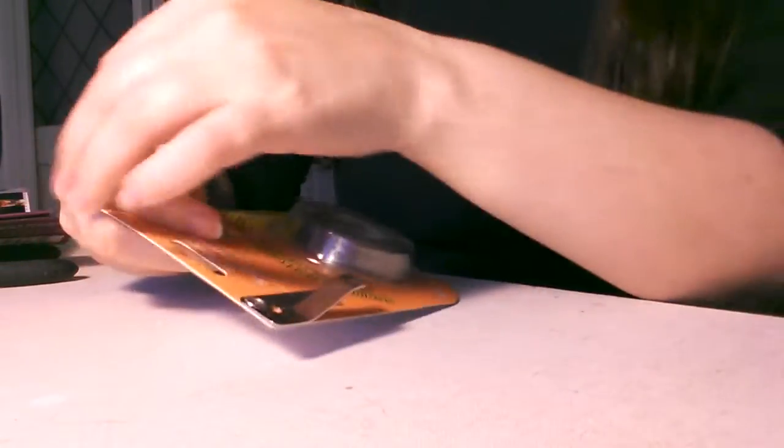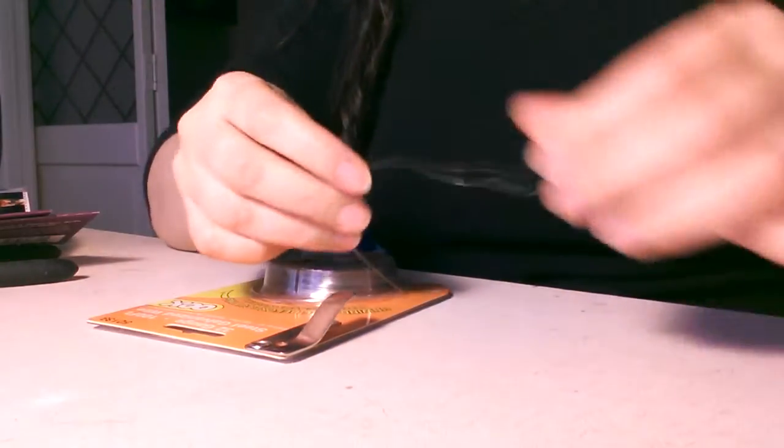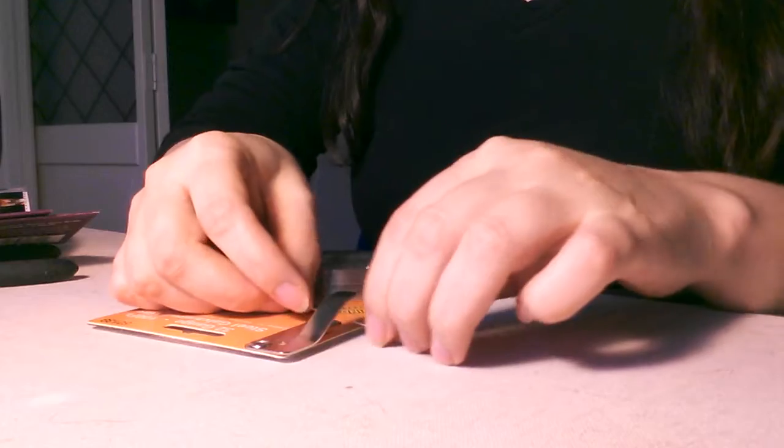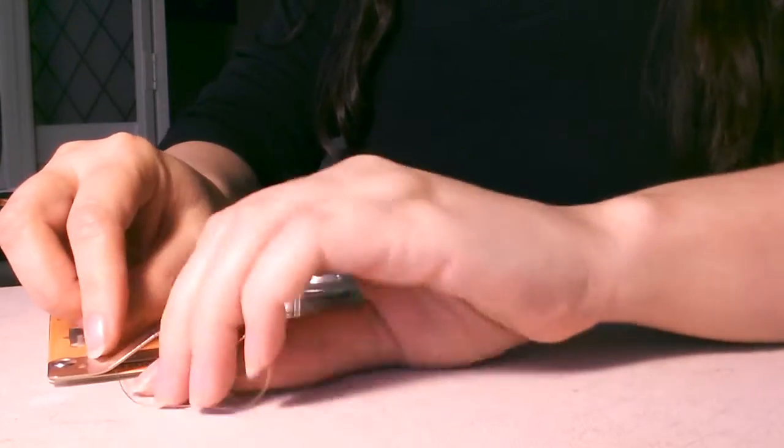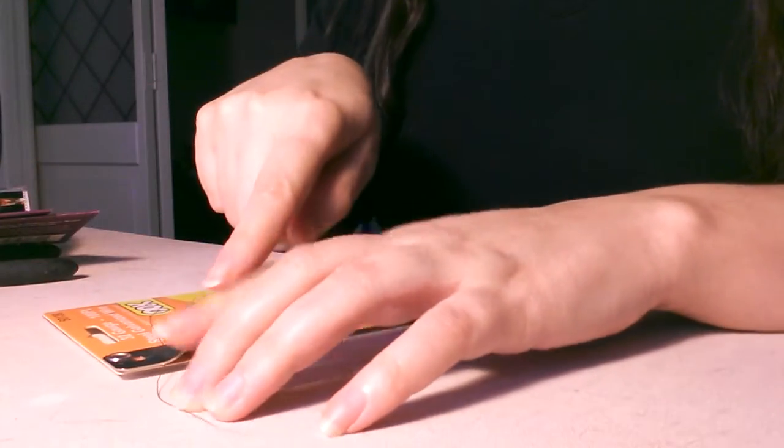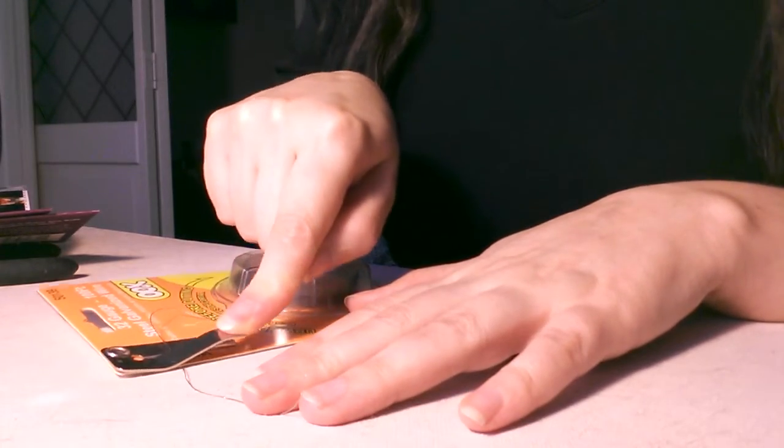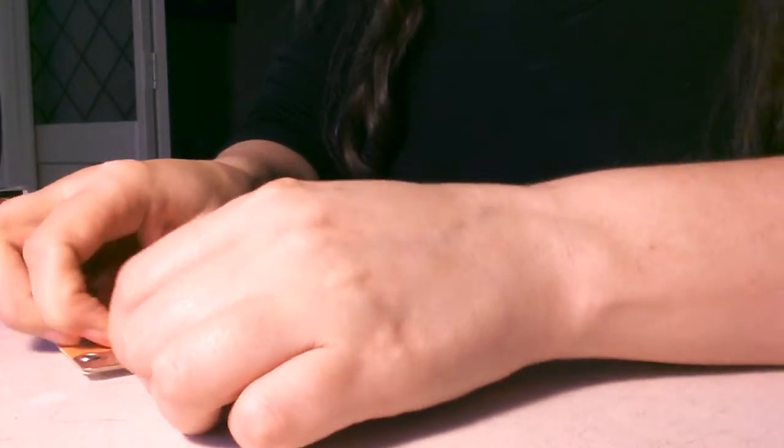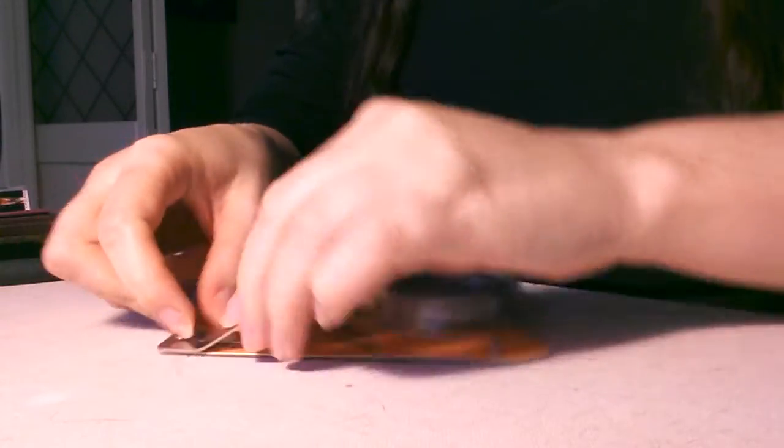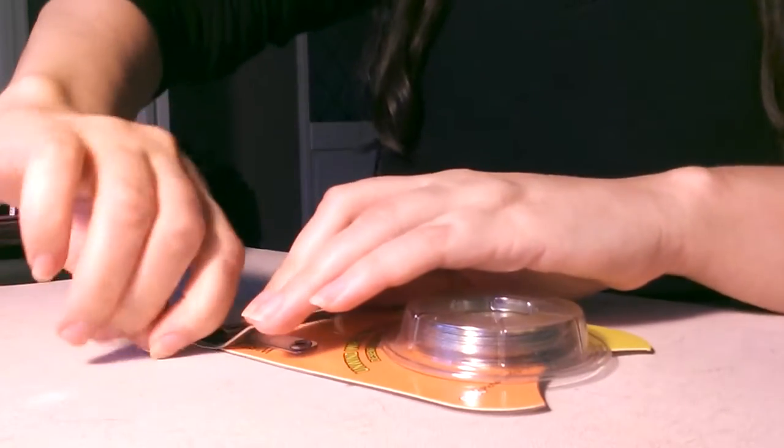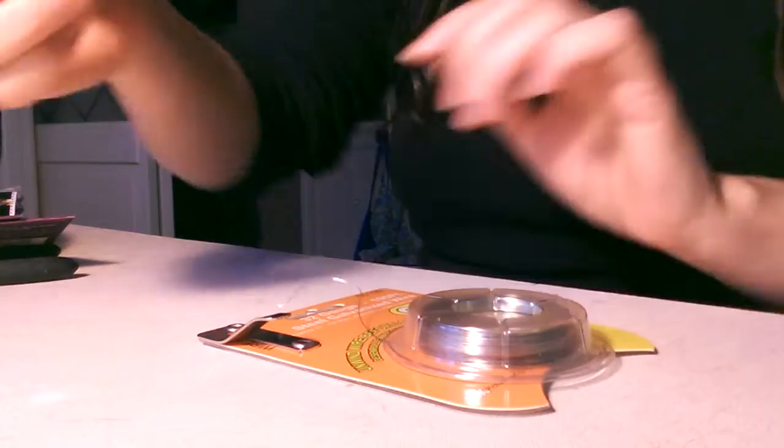So to start off with cutting the wire, the super skinny wire actually comes with a tool to cut it. So if you happen to buy this brand of wire, this is how this cutter works. You just put the wire through that little metal thingy and push down and get it in the right spot.